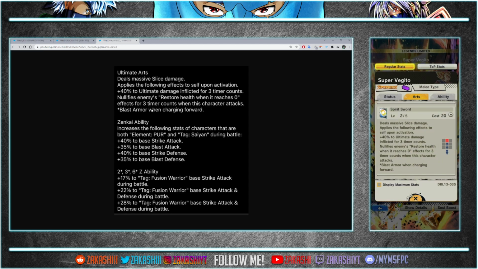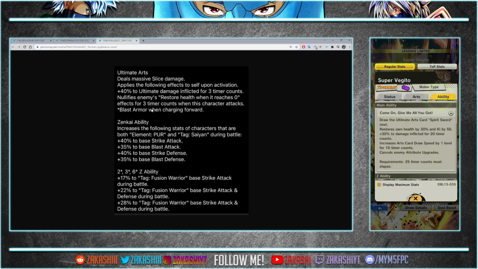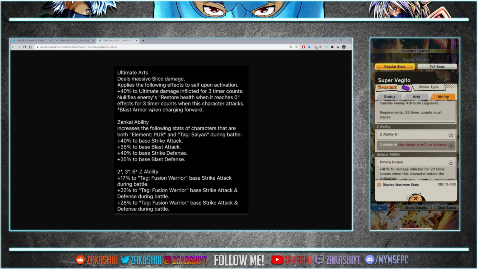That's the same. Nullifies endurance. That's the same. Blast armor. That's the same. The Zenkai ability is the tap decision. Now we're here. So of course here there's no Zenkai ability, but the Zenkai ability, I feel it's so tapped, man. Like just so tapped.